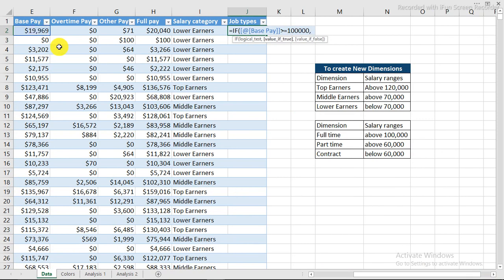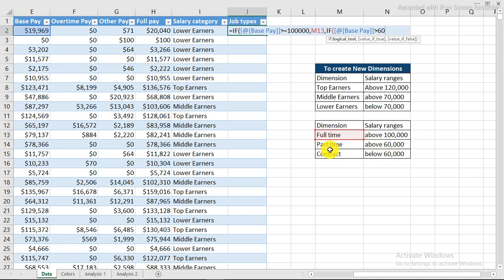So what I need you to give me, that means they are the full-time employees. They're the full-time employees. Can you see that? Full-time employees. So I'm going to put a comma, and let's use the same nested IF again and just quickly do this. I don't have to explain much again because I had already done this previously. Now greater than what, greater than say 60.